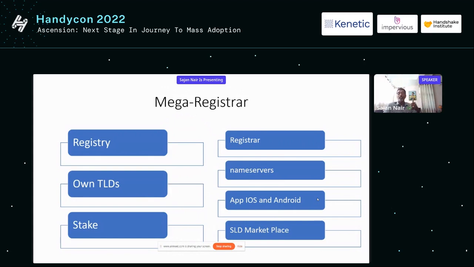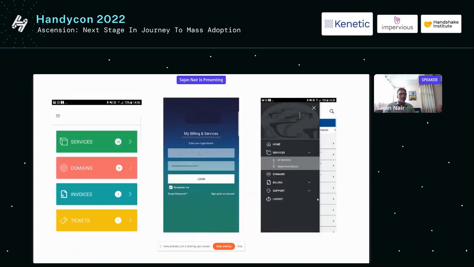We plan an app, iOS and Android, soon. SLD marketplace. We have a TLD marketplace, but I think we also need an SLD marketplace so that all the people who are currently buying SLDs can put them to some use. Typically in my experience, domainers are the ones who show the initial interest in these market segments, and they like to flip. So it's important to give them a platform to flip, while we also work on other use cases, which the average user who's not looking to flip but looking to use it for personal purposes can use. Just some initial screens of our app. It's still a work in progress, but it looks neat, good UI.